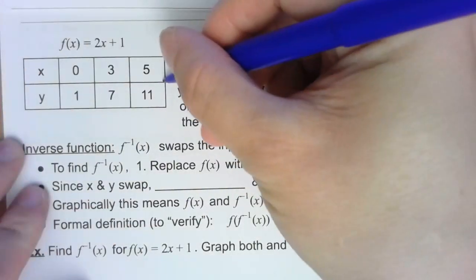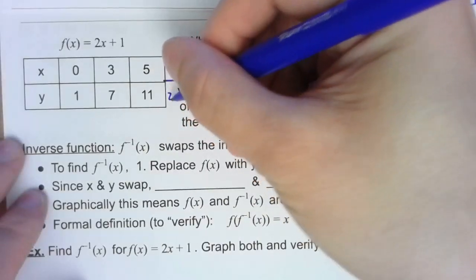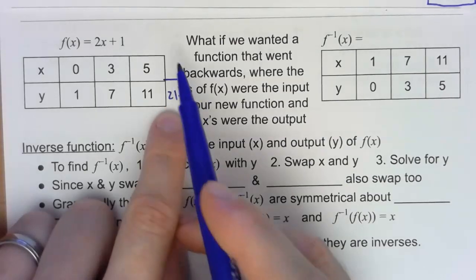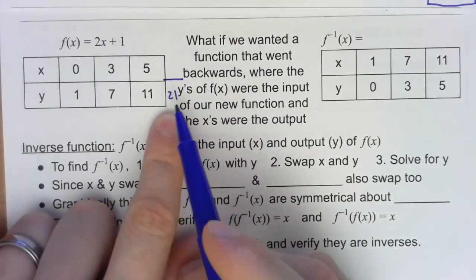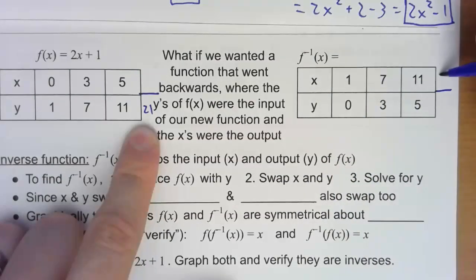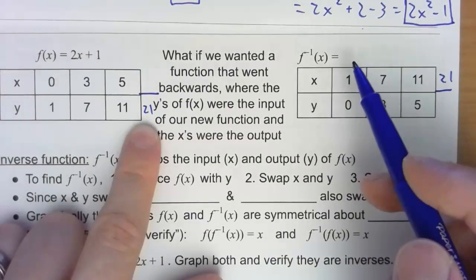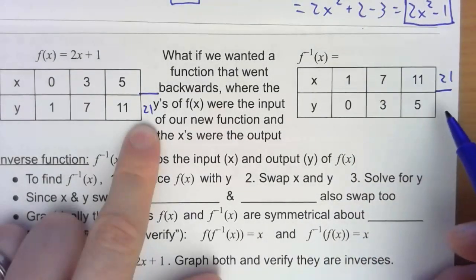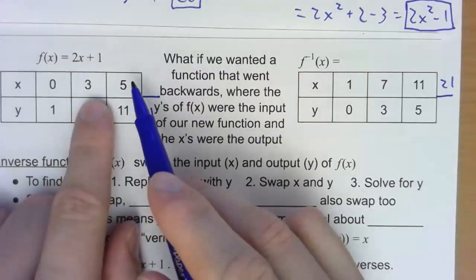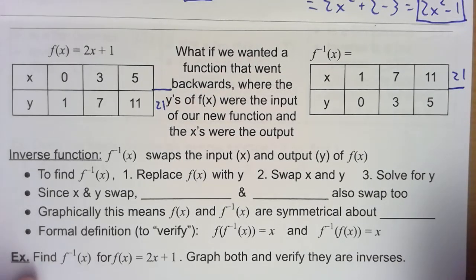So, maybe we had something else in our table right here. I'll make it an easy one that you could probably see. And say we had 21 right here, and we wanted to figure out what was the x that got us the 21. Well, if we had what we're going to call an inverse function, then we could just use that rule. We could plug in 21 into whatever this rule is, and it will tell us what the x would have been. It'll be a y over here, it was an x over here. The x and y are going to swap because the input and the output swap.